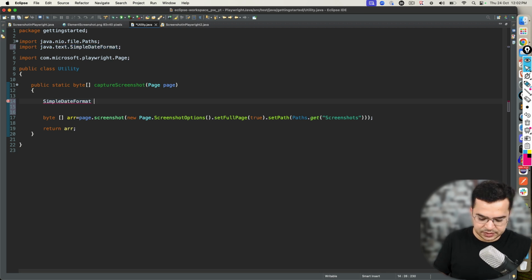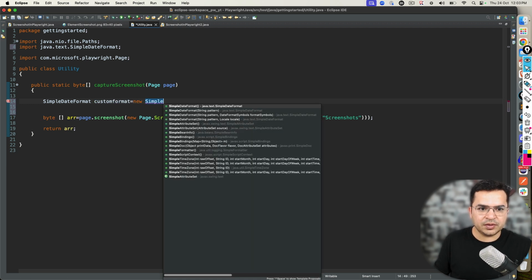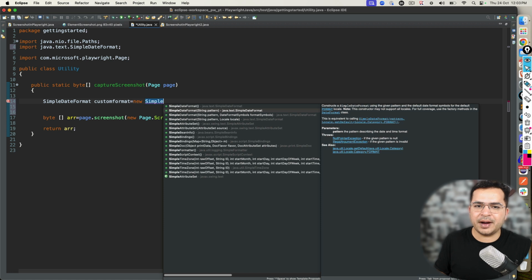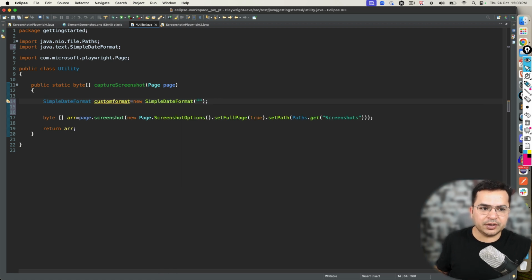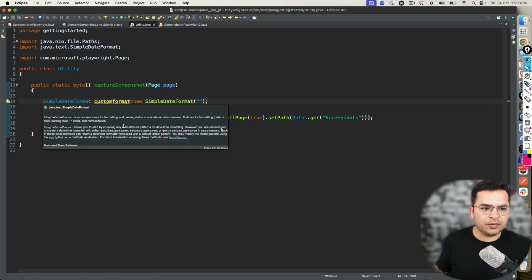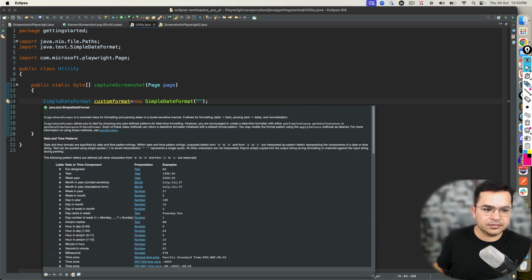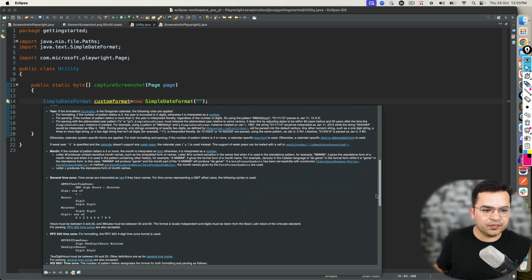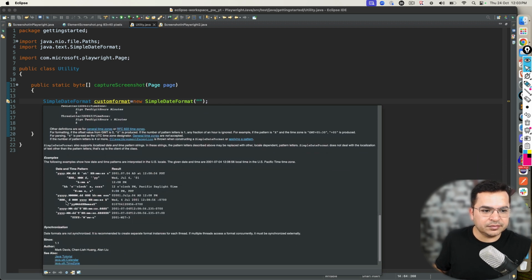It's a separate class. Custom format equal to new SimpleDateFormat, and it will ask me the pattern, that what pattern do you need. If you put the mouse over, the multiple formats are available. Can you see this? All these formats are available.